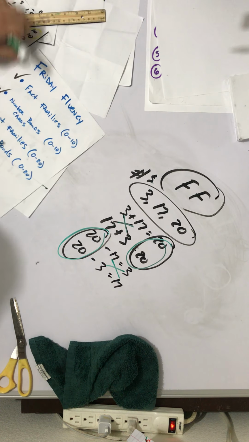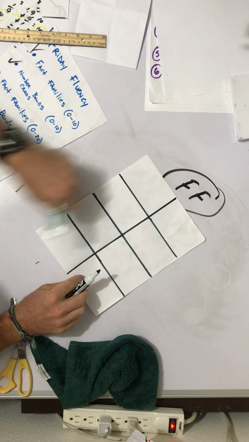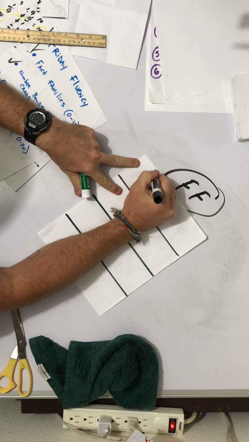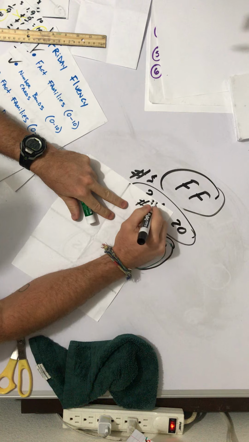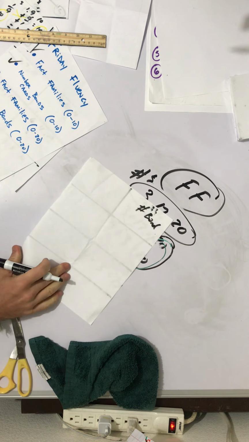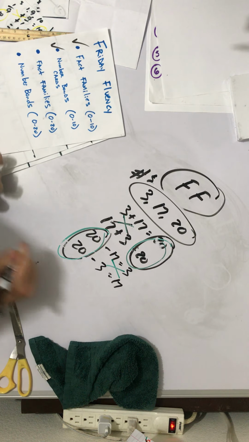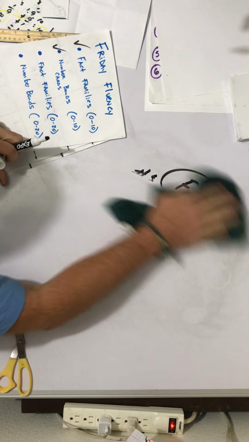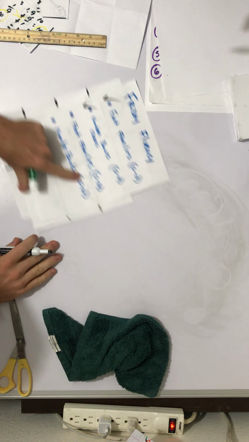This would go onto a fact family card. Okay? One side is the fact family. Other side is the number bond. Just like that. Fact family on one side, number bond on the other side. The only difference is that we're going up to 20. One more. Okay? Fact family 0 through 20.